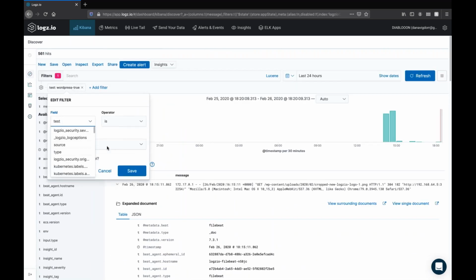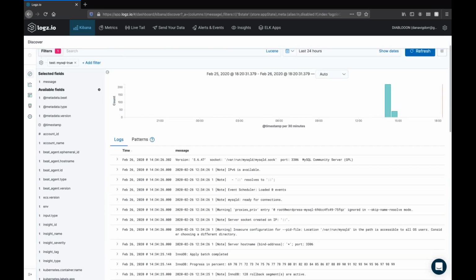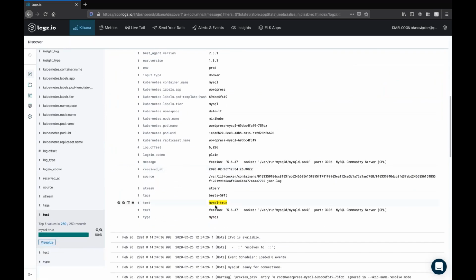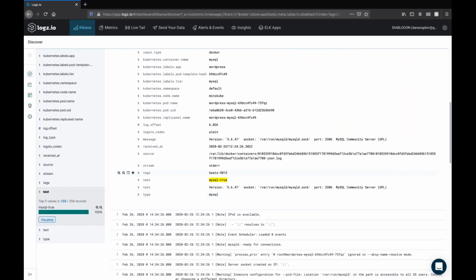If I edit the filter and I change to MySQL equals true, and I hit save, and I open one of these, it's different. The type here is MySQL, so this is a different type of log. And in my instance, again, I added very simple metadata.